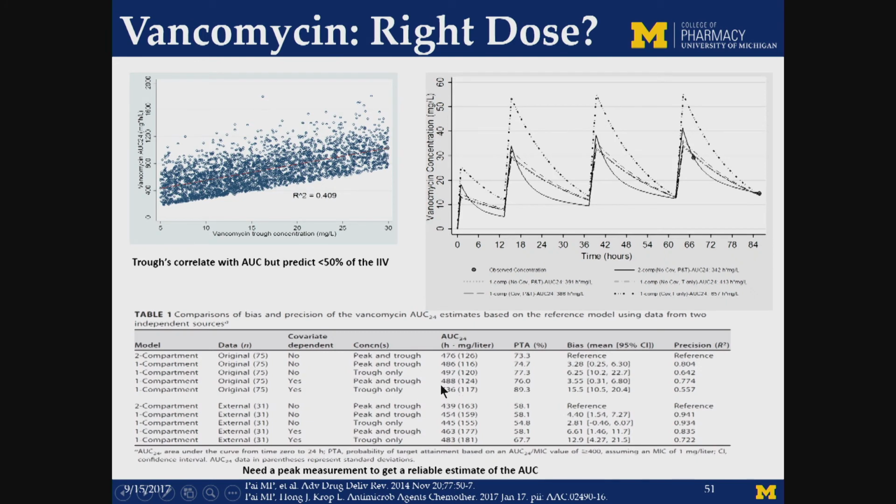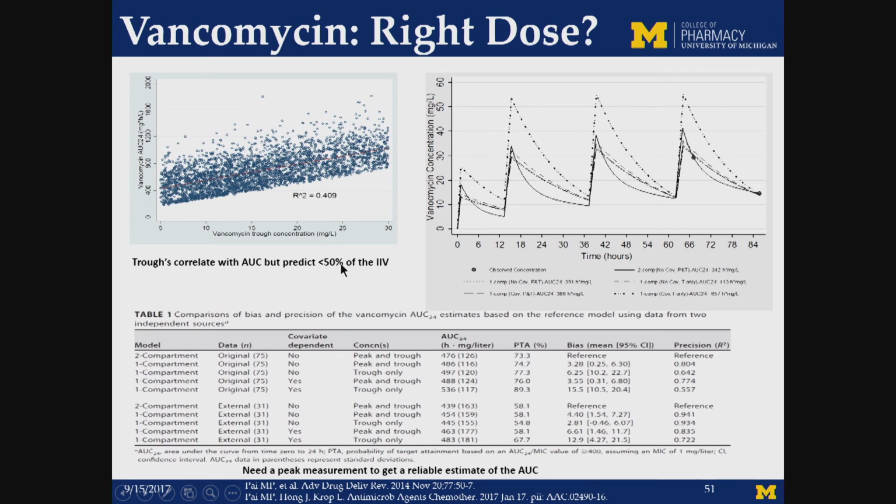When you're thinking about vancomycin, again, this is a drug that also undergoes therapeutic drug monitoring. What has happened over time is guidelines have suggested that only trough concentrations are necessary. But a point that needs to be highlighted is that trough concentrations do correlate with the AUC of this drug, but only predict about 40% of the inter-individual variability. And so the trough concentration is a simple metric. It's easy because a single concentration can be measured, but it may not represent the true AUC in a specific individual.